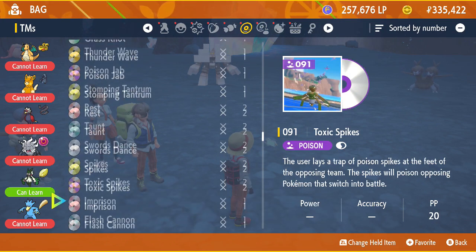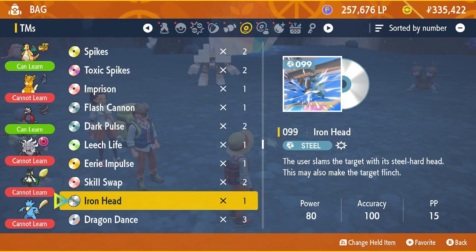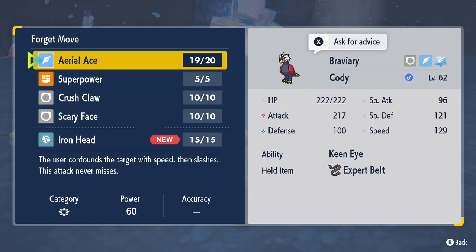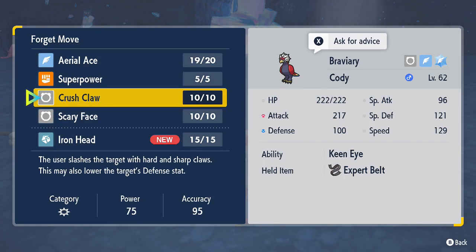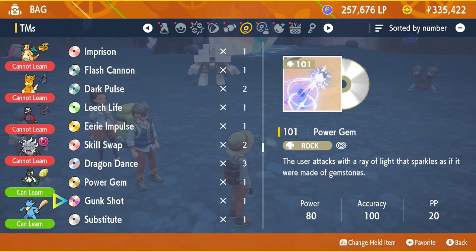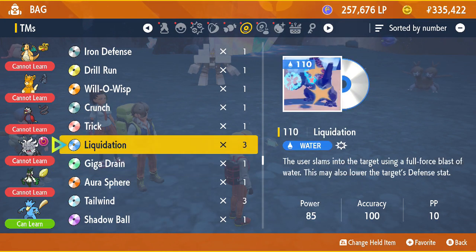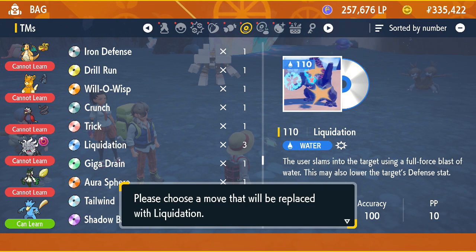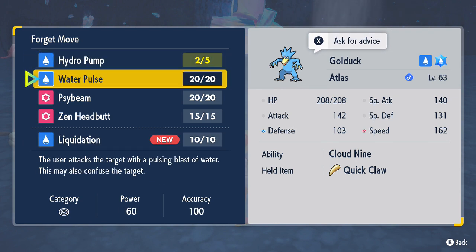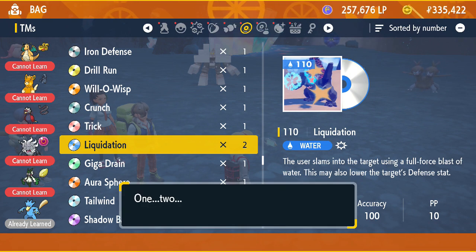That way I have something against fairies. There was also Iron Head. I can teach that to Cody, and we can use it instead of Scary Face. And then while I was at it, Liquidation actually wouldn't be too bad. I've got plenty of... Yeah, 85 power. Attack and special attack are pretty much equal. Let's get rid of Water Pulse for Liquidation.